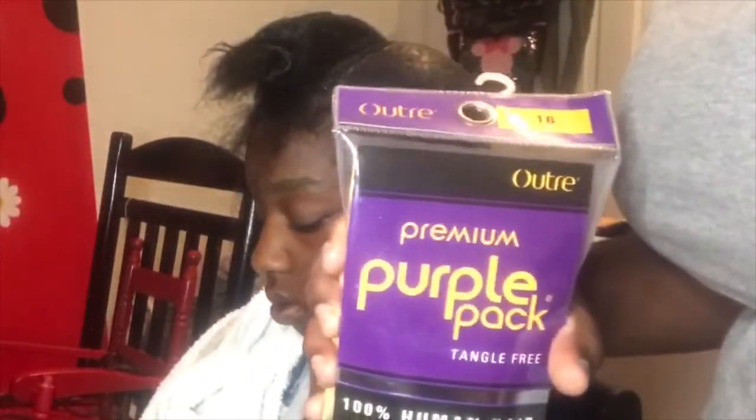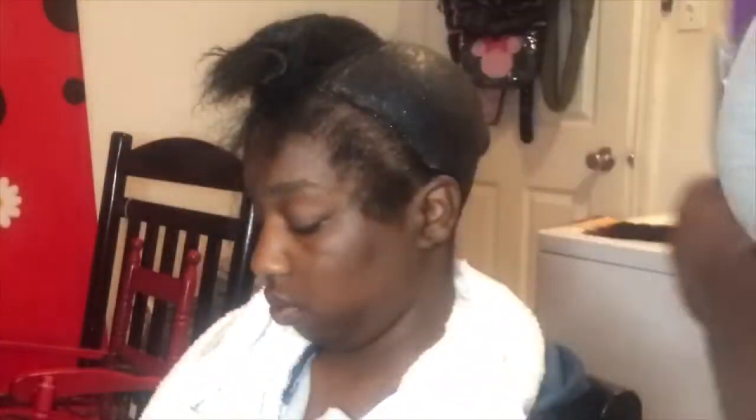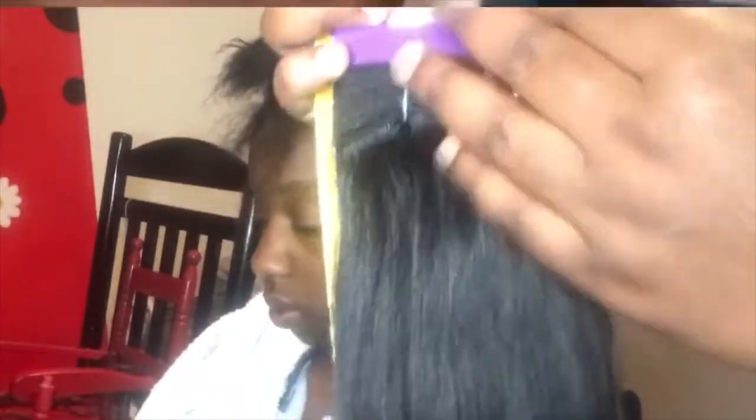Okay, she's getting a purple pack. This is 10 inches. She getting a bob. So yeah, this is the 1B, and that's what we working with. Good hair, really good hair. And she used all of the bundle, so she only got two packs of purple hair, and she used all of it, and it was pretty full.